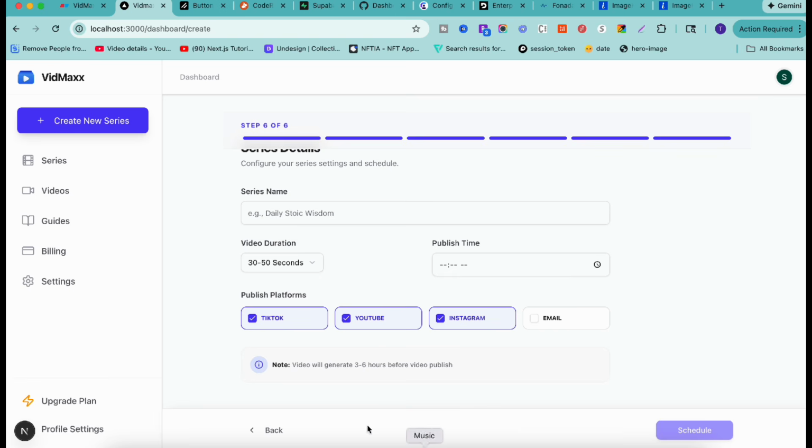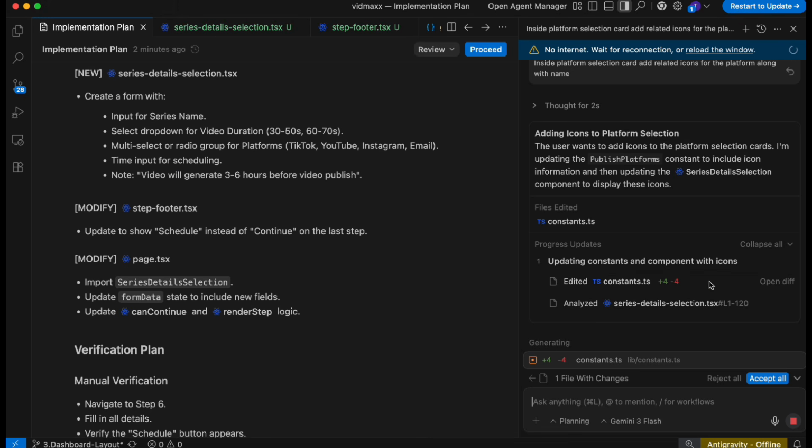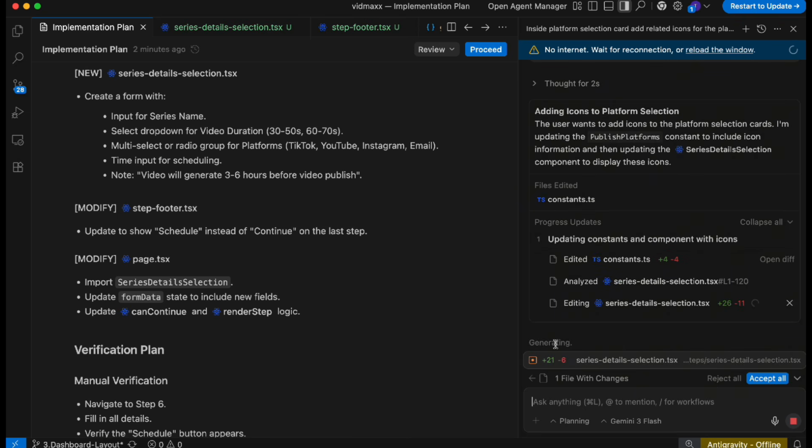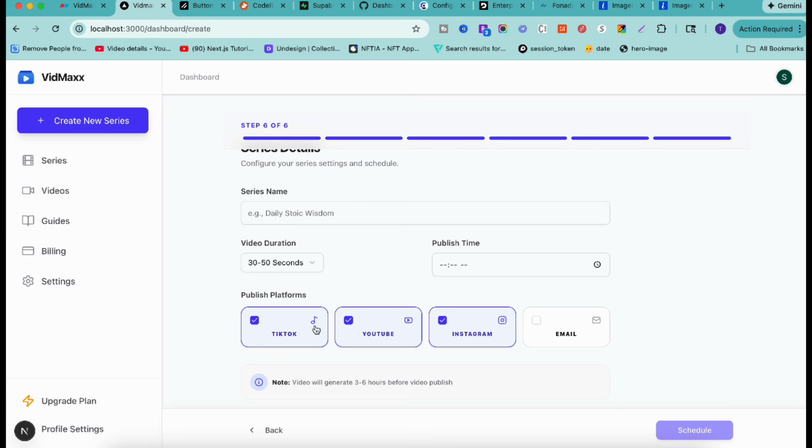And now obviously once AI updates this platform, you will see the icon related to each of the platforms. And here we'll say accept all the changes, and now it's generating and updating our files. And now if you see after updating, this is how it looks like. I think it's much better than the previous one.